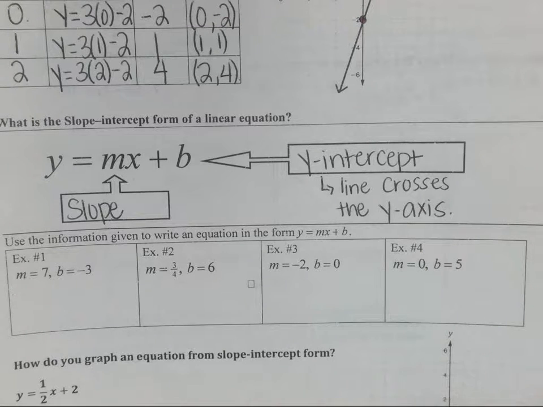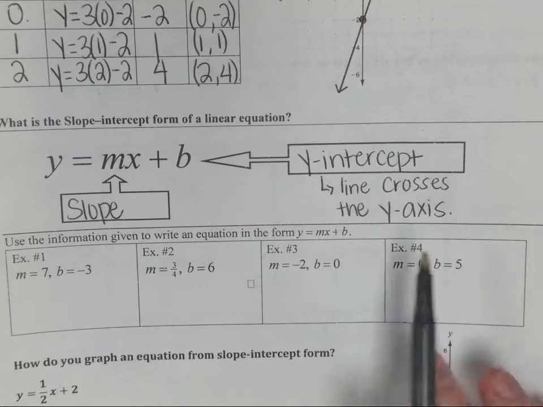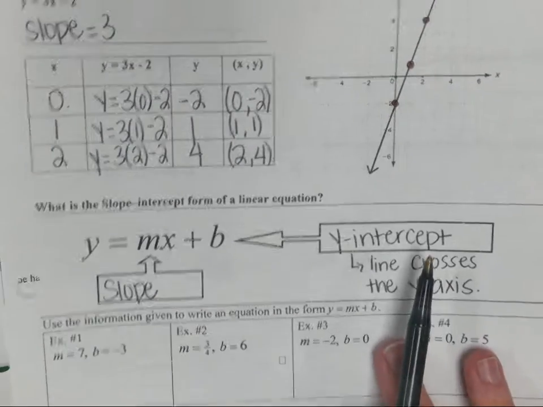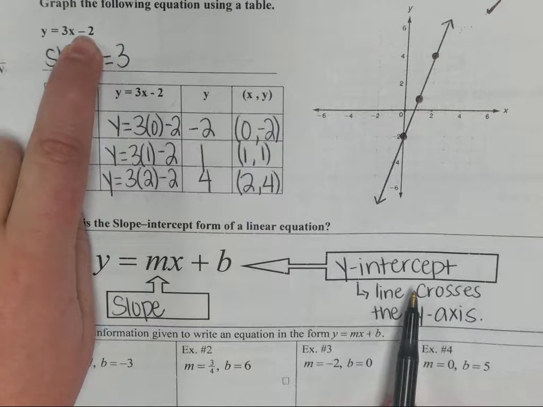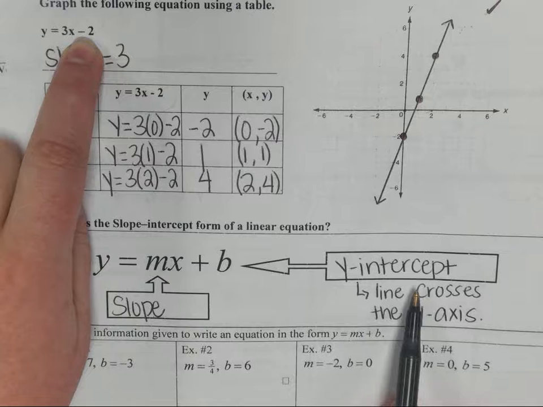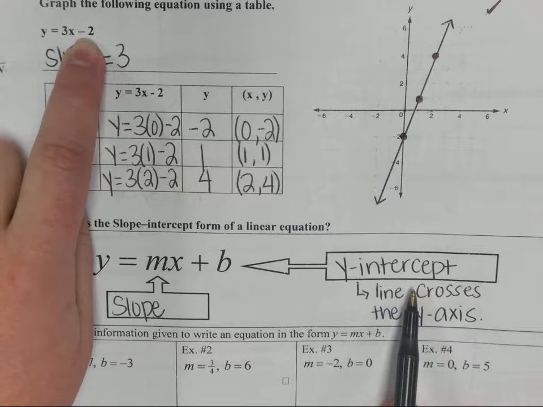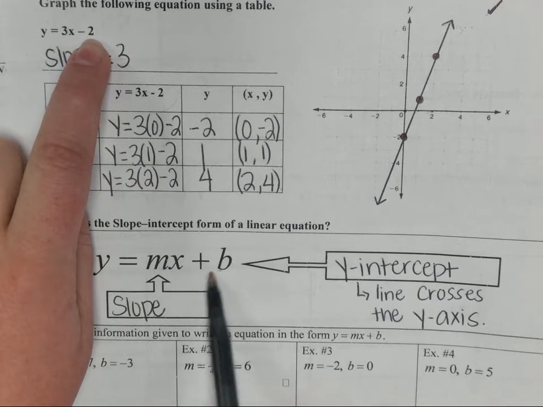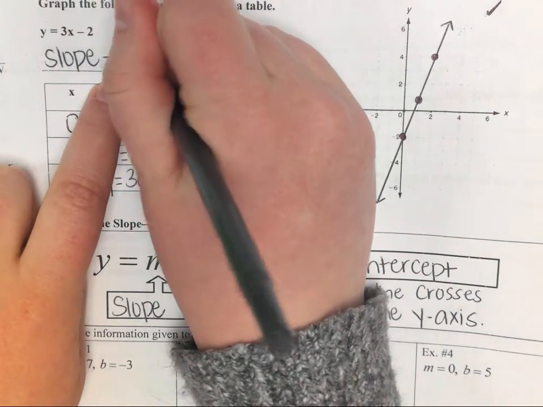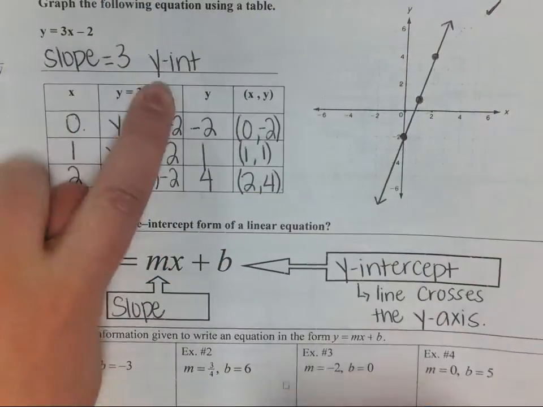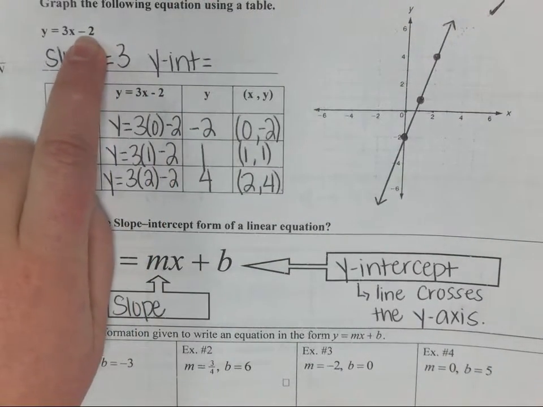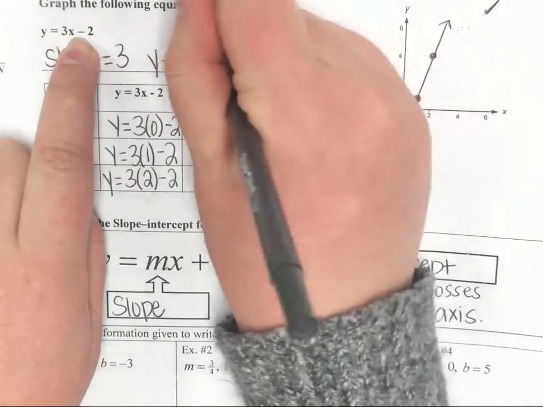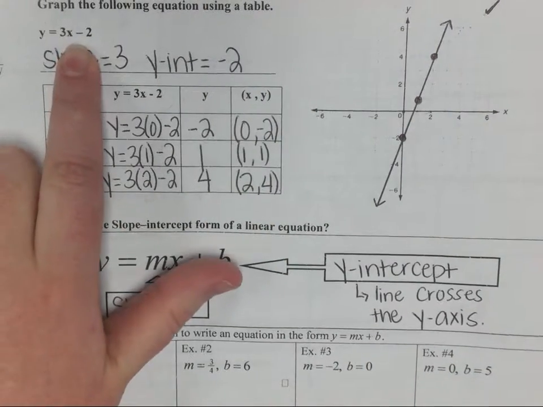Okay, y'all have this down? You don't have this down, so we need to write it down. Okay? See, I got it. So over here in this equation, we have y equals 3x minus 2. That minus 2 is the what? The y-intercept. It's what's in the back of the equation. Okay, so I'm going to write over here y-intercept, and I'm just going to do y-int is equal to what number? But what sign goes with that 2? A negative 2. Okay?